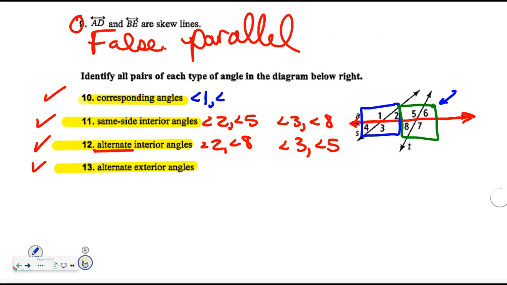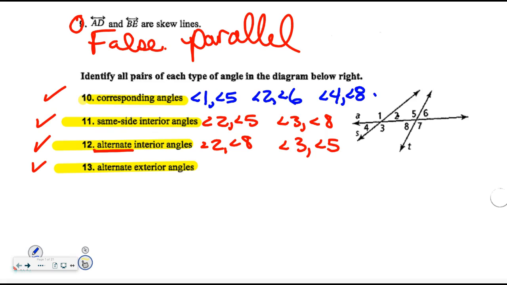5. Yep. Excellent. They're in the same spot, top left. So then angle 2 and angle 6, top right, you're hopping one blue to a green in the same spot. So 4 is in the same spot as 8. And I'll let you guys list the last one. Let me erase it.